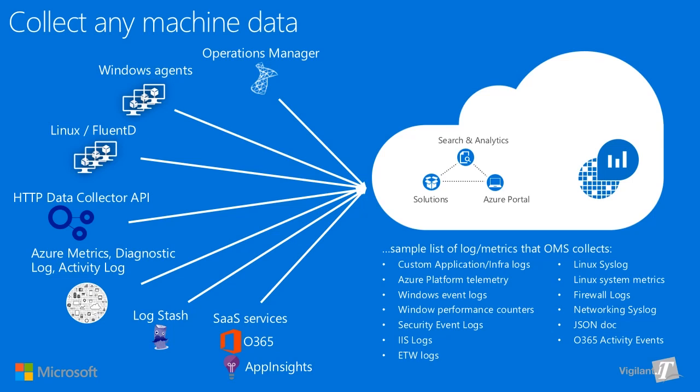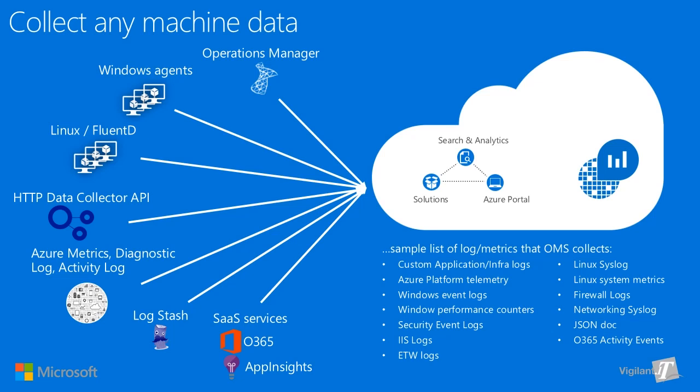You can send that data in JSON format to OMS via the API, which ends up being a custom log in OMS. Rather than having diagnostic telemetry logs being sent to a storage account first in Azure and then having to rely on a third-party solution to pick up the logs, with OMS there is a first-class pipeline with Azure. You can send close to zero latency diagnostic metrics and activity logs straight through to OMS. On top of this, the data is processed in real time, the relevant fields are taken out of the logs and put into the database, so the data is searchable almost instantly.